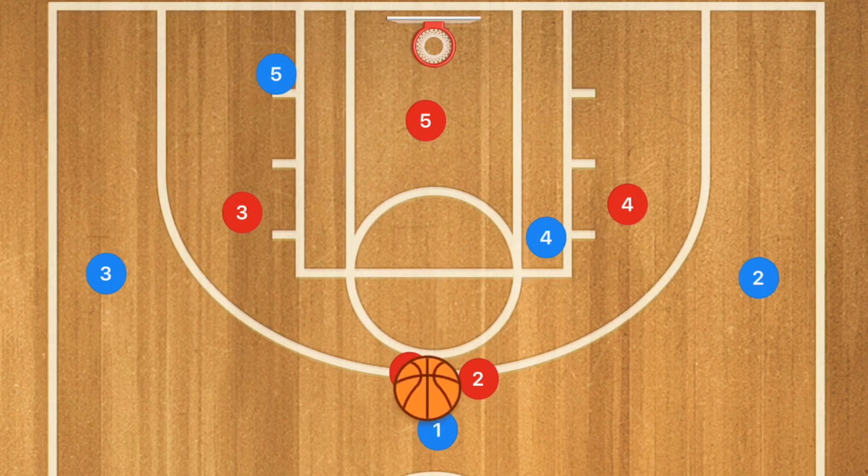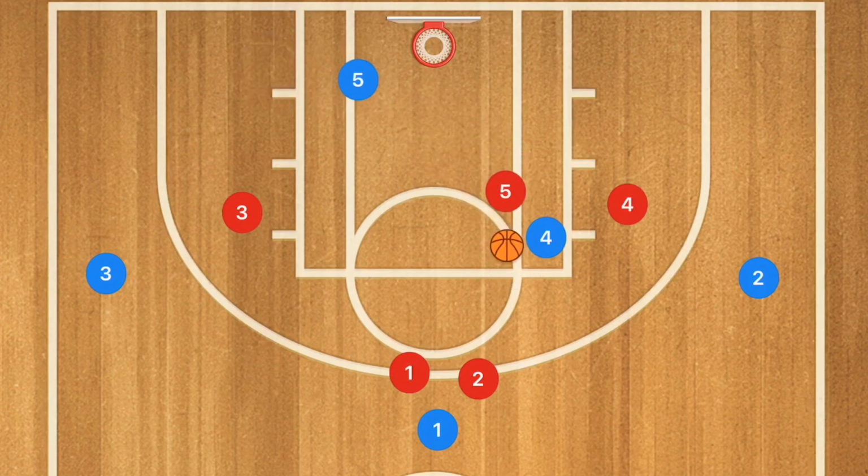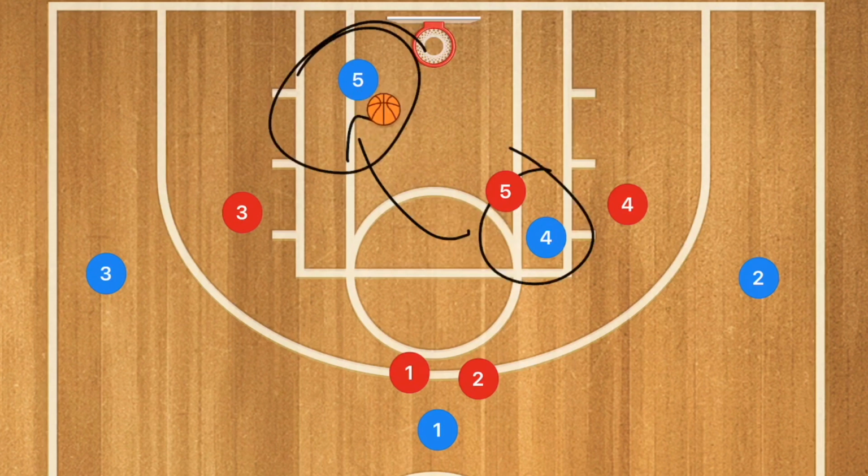So if you can do a quick pass into player 4 that lifts player 5 up, and then player 4 can pass down to player 5 blue for a high to low post pass, which is a ridiculously easy way to beat a zone defense, and especially a 2-3 zone defense.